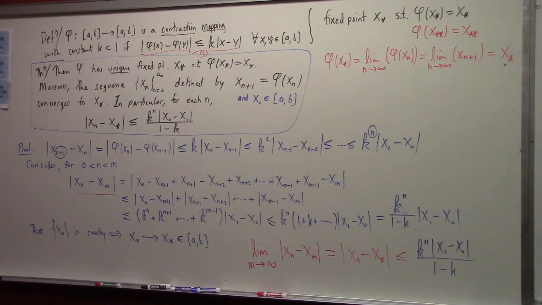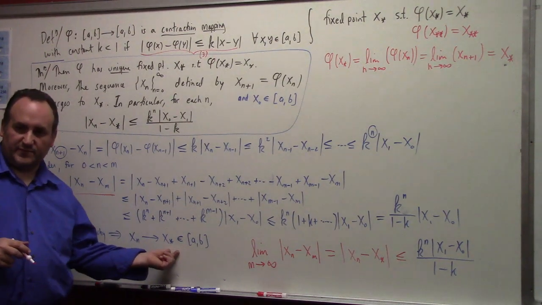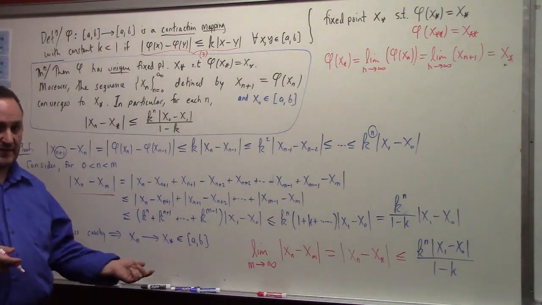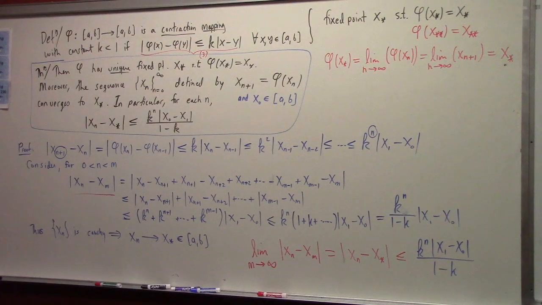Oh, so yes. Why? This is a Cauchy sequence of real numbers, which implies that there exists a limit, which we call x star. So this is by the completeness of the real numbers. Okay, I see. So Cauchy implies convergence, that it's a Cauchy argument. That makes sense. Right.